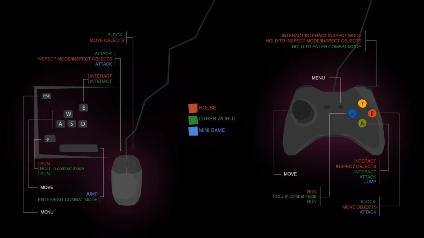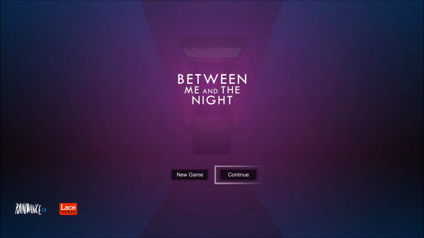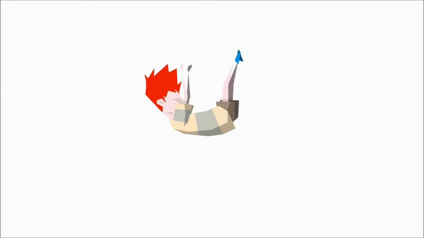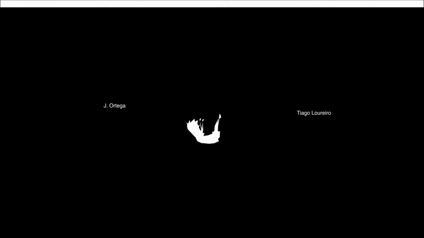So there's House, Otherworld, and Minigame. As you can see, it probably leans towards the Xbox 360 crowd. That's perfectly fine. No, we're not going to apply any changes. We're going to hit play, and we're going to hit new game. Why am I hitting new game? Because, well, we'll talk about it in a bit. Is there any music? No, okay.